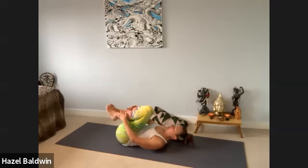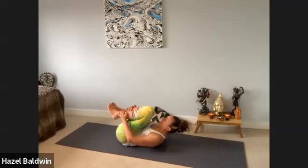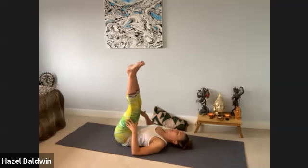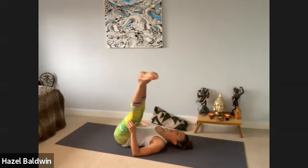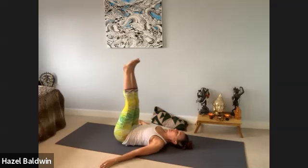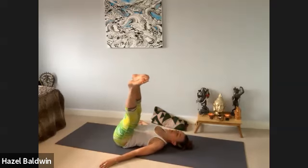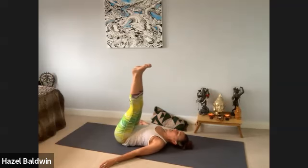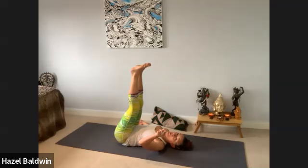Gently elevate the forehead towards the knees and lift the tailbone off the mat. Good. Head goes back down. Extend the legs up to the sky. While we're here, a touch of the LLs. So just sway the legs side to side, as if you're drawing a crescent moon with your toes above you. Lovely. Okay, from here, your hamstrings should be feeling pretty good right now. Just check in with them.